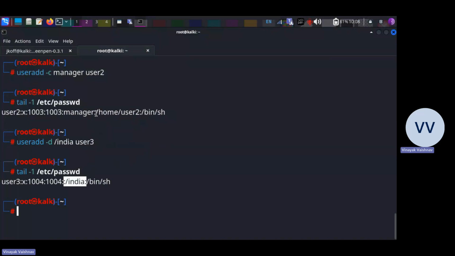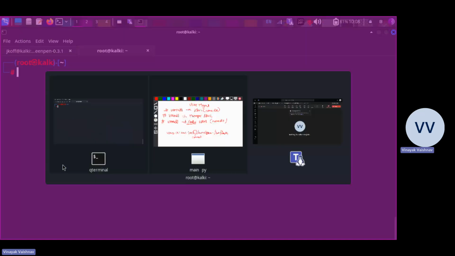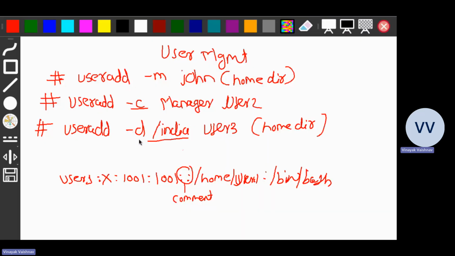Normal standard users get their home directory inside /home/username. But here we have mentioned that user3 should get the home directory /India. So this is the hyphen d option, to set the home directory for the user while creating the user only.